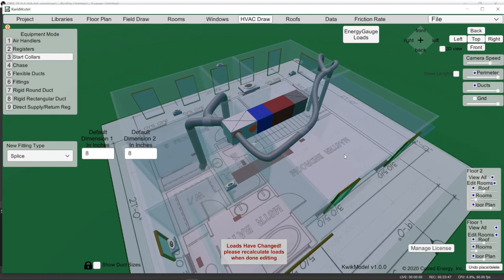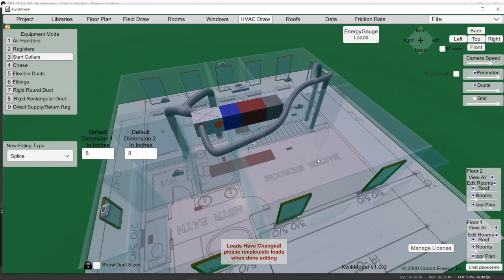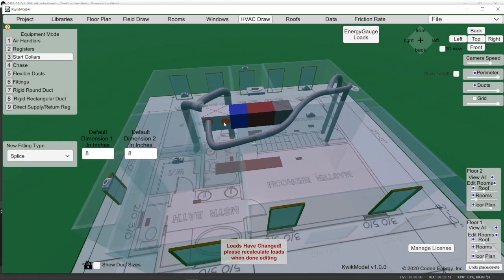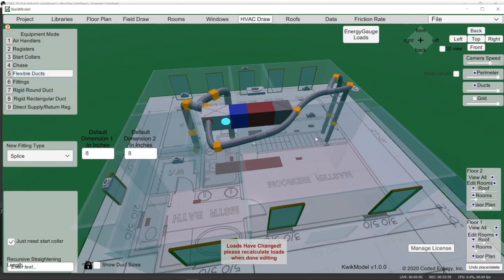So let's do this. I'm going to go from flex ducts from here to here.